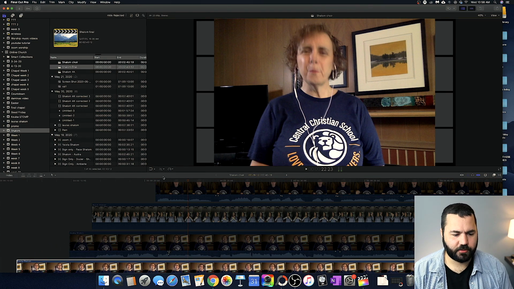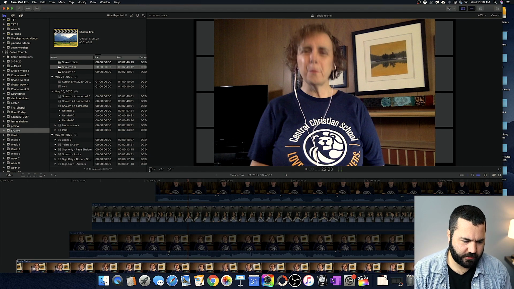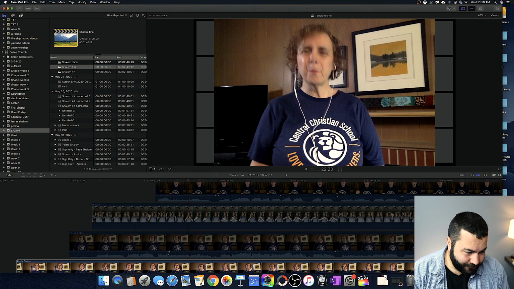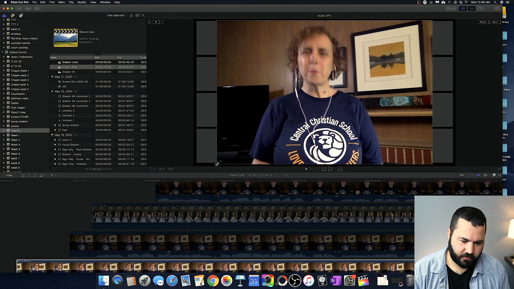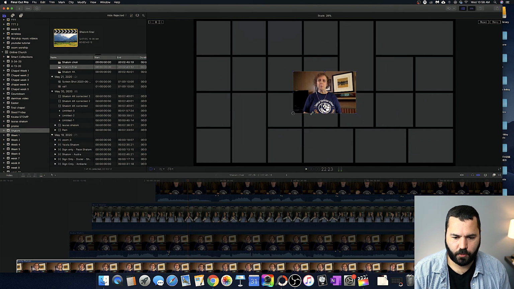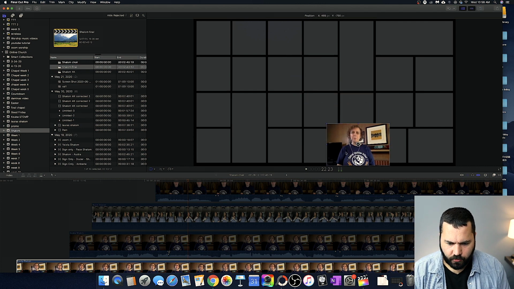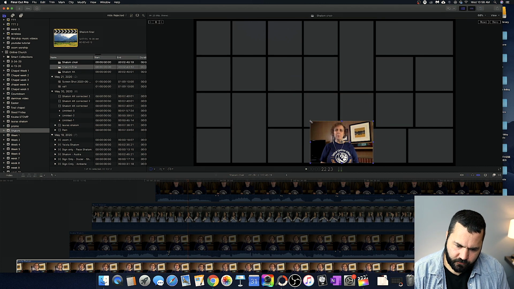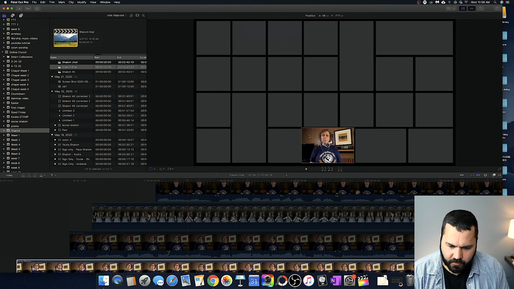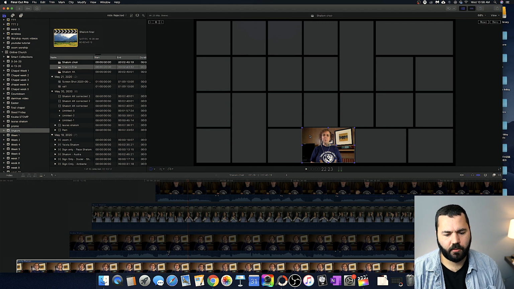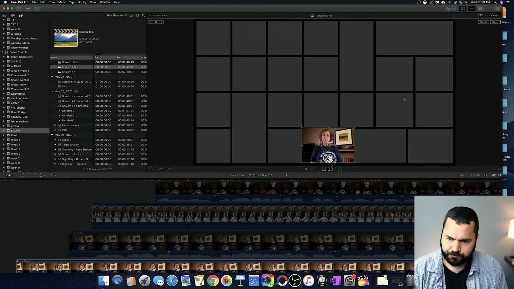So how we do this is we want to transform and then crop. Transform is this little button right here. If you do not know, click that and you'll see a box with dots around the video, and then you can just grab one of the edges and drag it and make it smaller. So I am going to make the video fit vertically about the right size. That looks pretty good. Then I'm just going to kind of place it on top of that square where I want your video to be in.